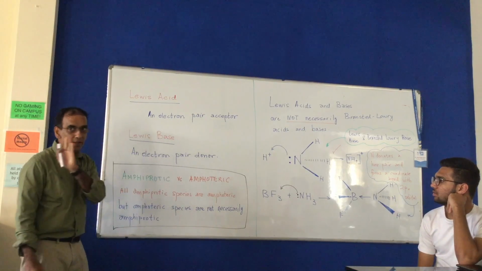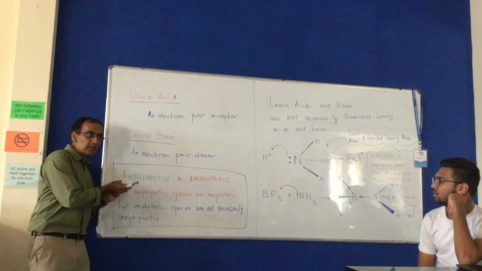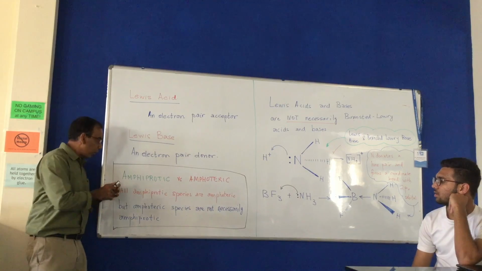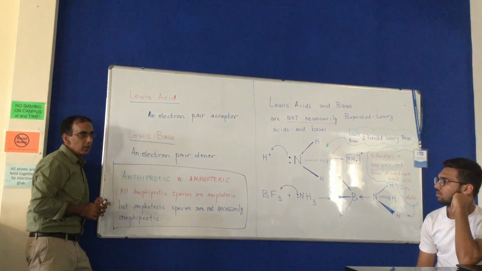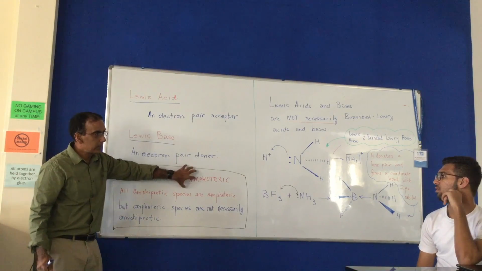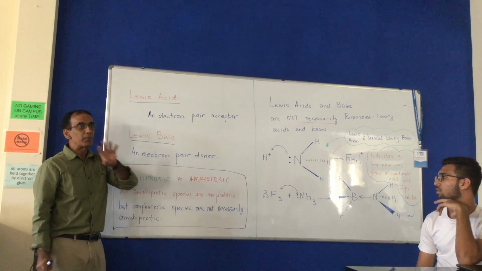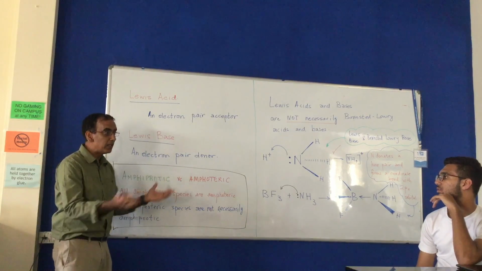So it means, if you think about it, once something is amphiprotic, isn't it behaving as an acid and a base? Proton donor or proton acceptor. So all amphiprotic substances are amphoteric. But if something is amphoteric, it could be behaving as an acid or a base that's not a Bronsted-Lowry acid or base, because acids and bases can be defined in different ways.